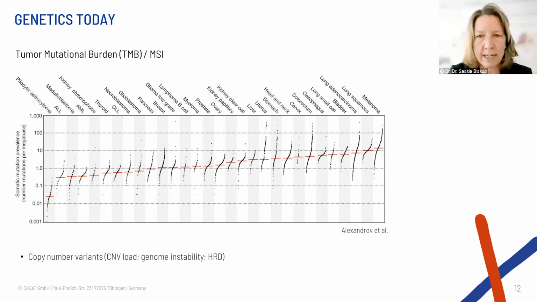But it's crucial to know this marker in each individual patient. Imagine you have a patient with a rare tumor. For example, I recently had a chondrosarcoma patient, and you would never expect that this is a mismatch repair deficiency, because usually sarcomas are tumors that have high numbers of copy number variants. But then we noticed that this tumor was actually caused by a mismatch repair defect, and this patient was immediately taken off chemotherapy and shifted to checkpoint inhibitor therapy. In this patient also, a mismatch gene was defectively inherited, and so that was also the cause. And this patient has been doing fine for several years now.